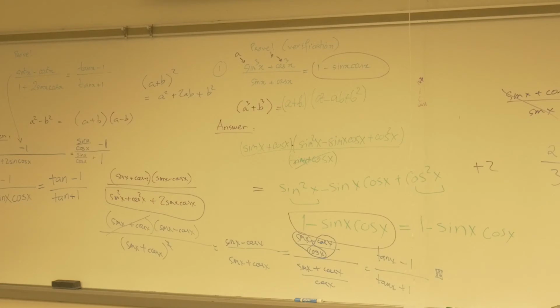So sine to the 4 is sine square x squared. So this is the difference of squares. A in this case will be cosine squared, and b will be sine squared. So they split them up again, because you try to verify the left, and you start from the left. You don't have to write this.